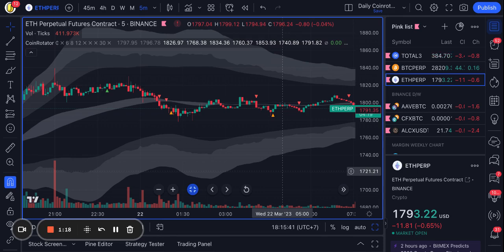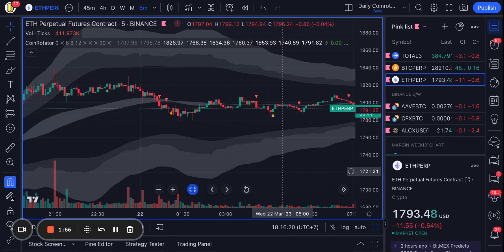So how do you know which signals to take? Very simply, you trade with the alerts that Coinrotator app provides. These are available each day and each week at Coinrotator app, as well as on the Telegram and the Discord. So if you take any trades outside of that with the indicator, I cannot guarantee that they will perform as well. But if you do that, you will find that you will be consistently with the trend.